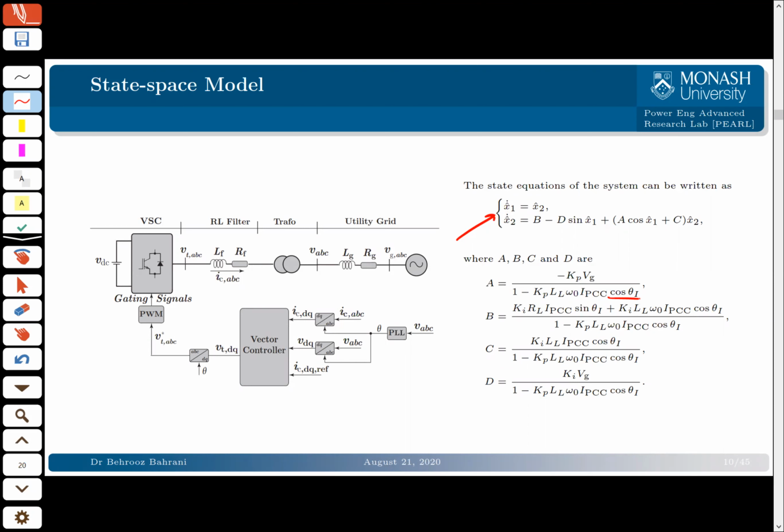This is your power factor. This is the amount of the power, the current that you've got, the filter of the network. Well, this should have been LG. And these are the parameters of your PLL. And also, you can have your resistance of the grid included here. So all of the parameters that you've got in your system can be captured in this dynamic.